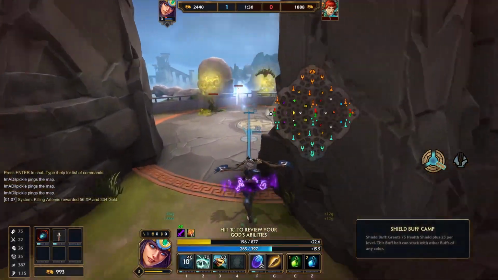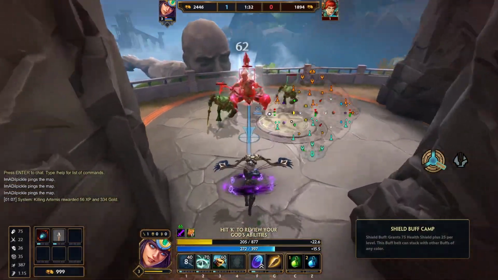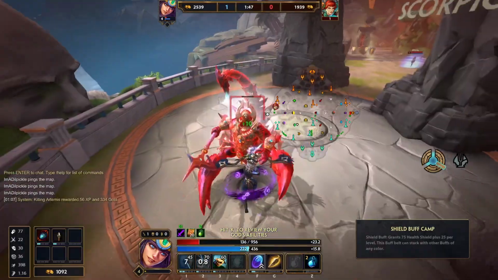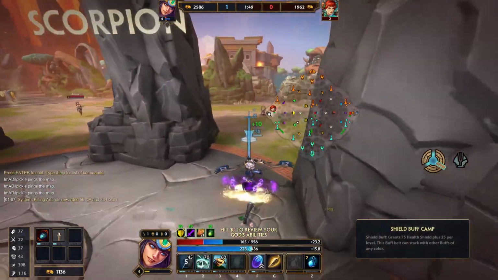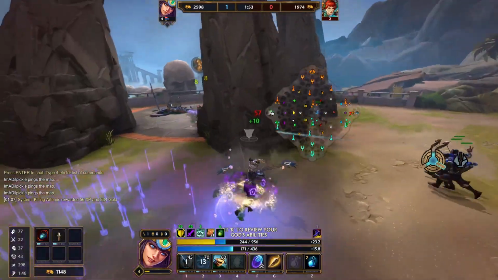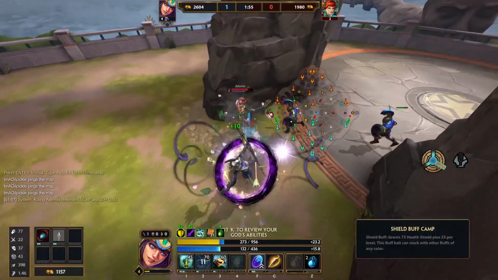Alright, so this will spawn. This one right here, if you take it, hopefully we can. I don't know if we can, actually. Okay, yeah, we took it. This gives you a shield, which should keep you safer in lane, and in lane longer.